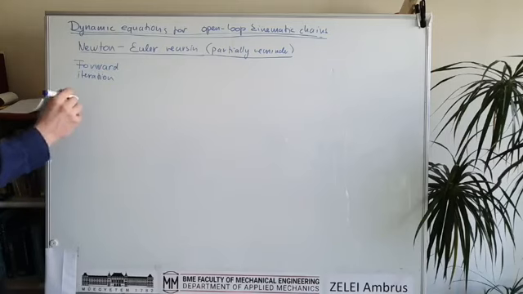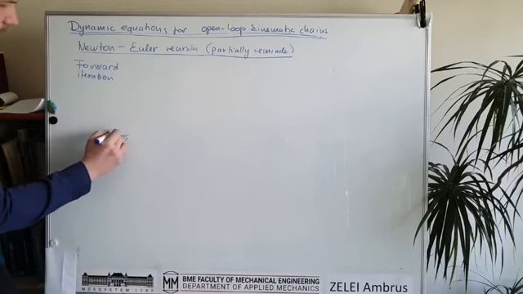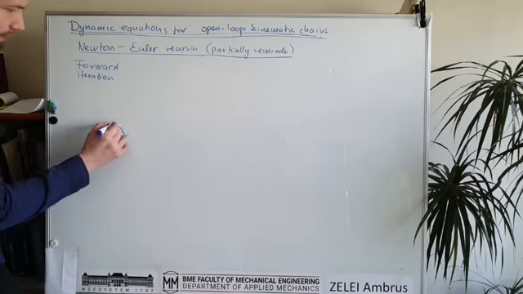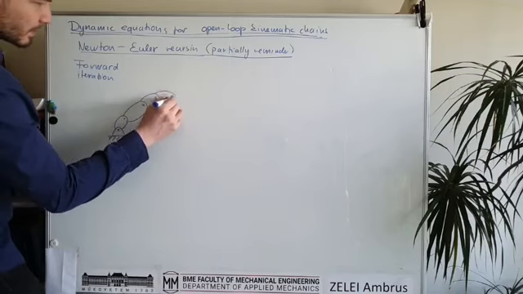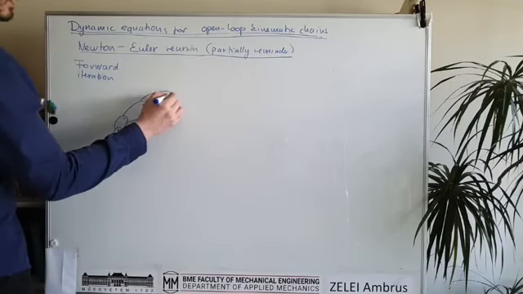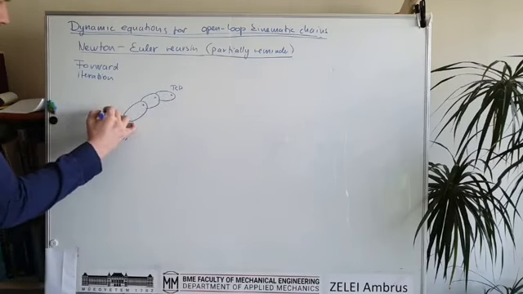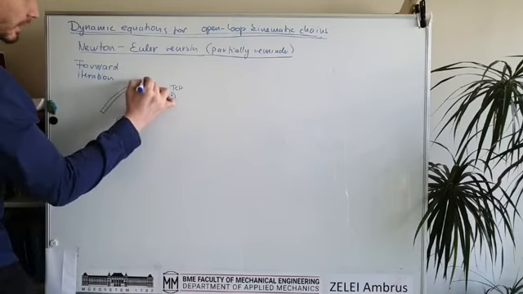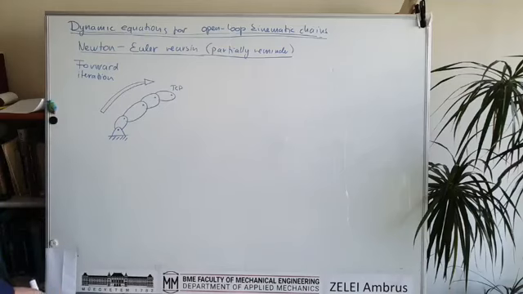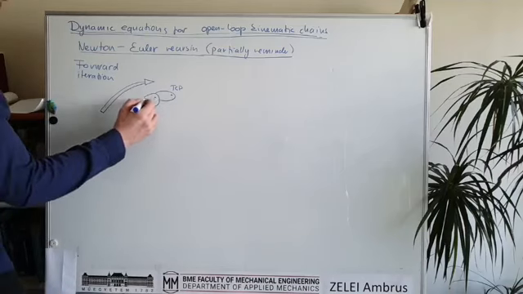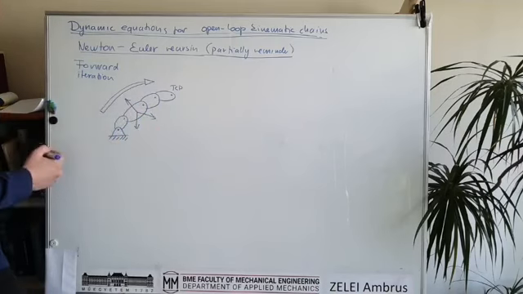But let's sum up again. We have a serial robot. The zeroth link is fixed to the ground, and then there are some other links, and at the end there is usually a TCP. The forward iteration means that we go in this direction, joint by joint, and we can calculate the position and orientation for each link. What we have is the position and orientation of each link.